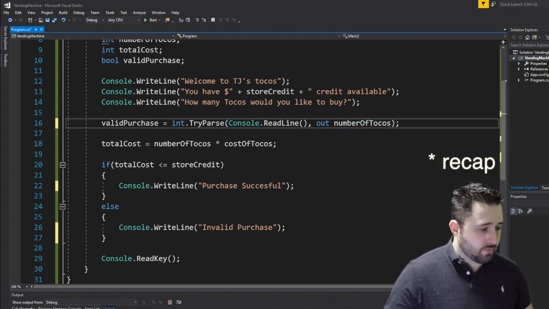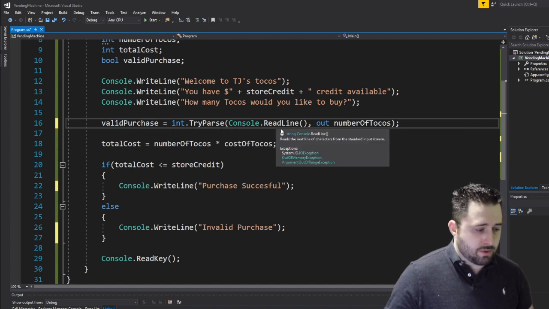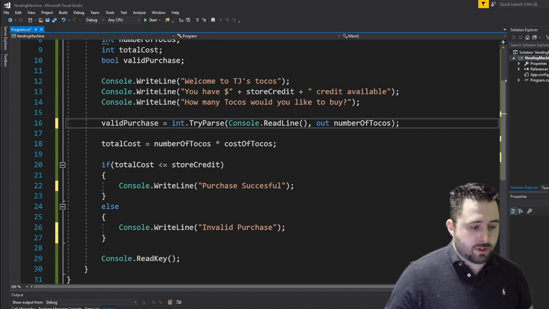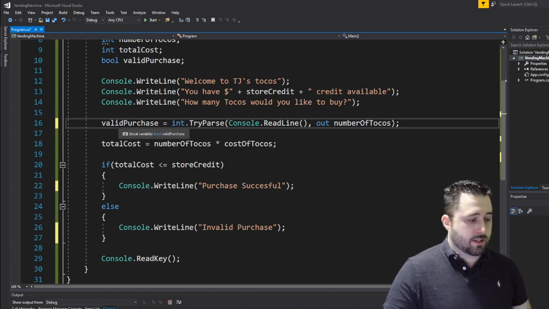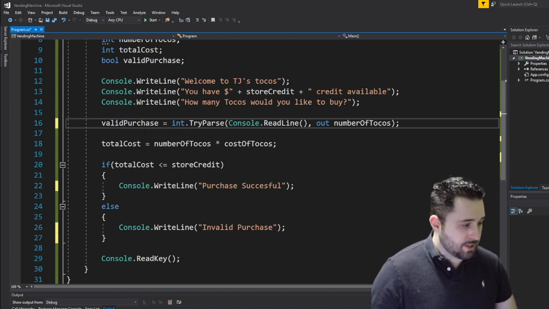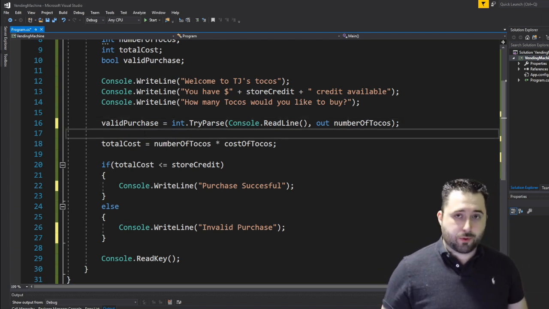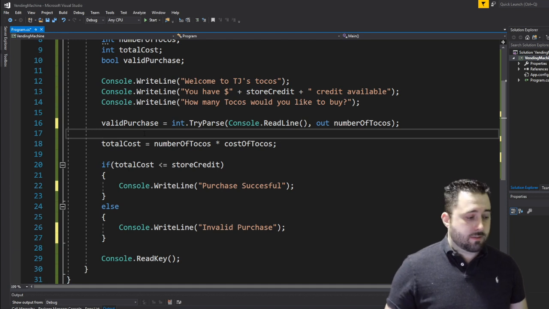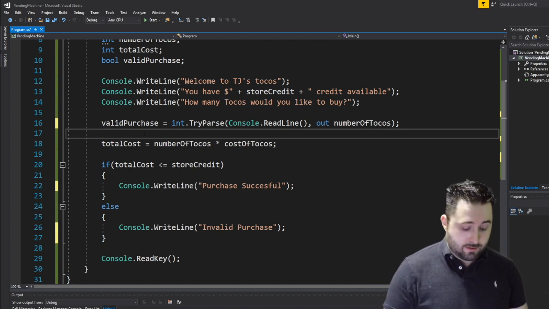Now what this will do is int.tryparse will take the user input and then try to assign the number value to an integer, which would be our number of tacos. If it's successful, it will assign valid purchase to being true, because remember, valid purchase is a boolean. It'll be true or it'll be false. And now with this logic, we know if valid purchase is true, then they typed in a number, and if it's false, then they typed in something else.